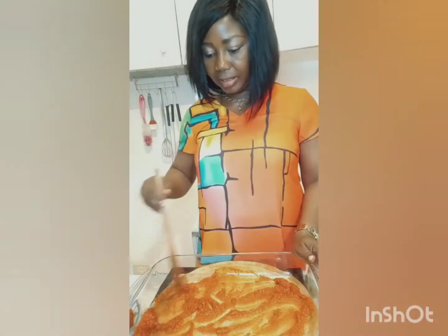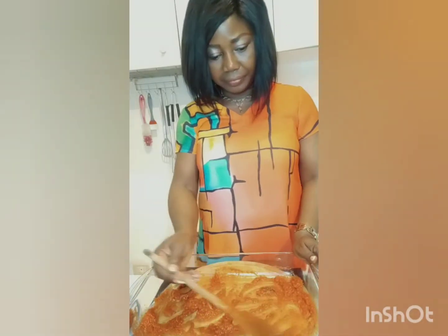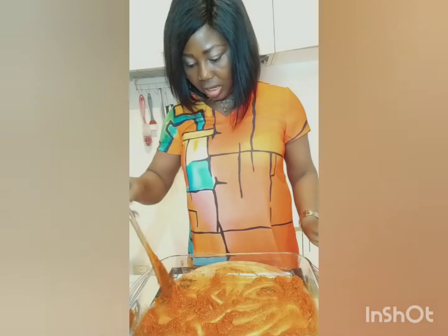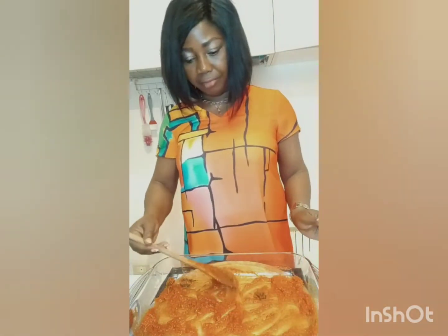You make sure that you make it to touch every corner of the pan so that it will not stick on the floor.